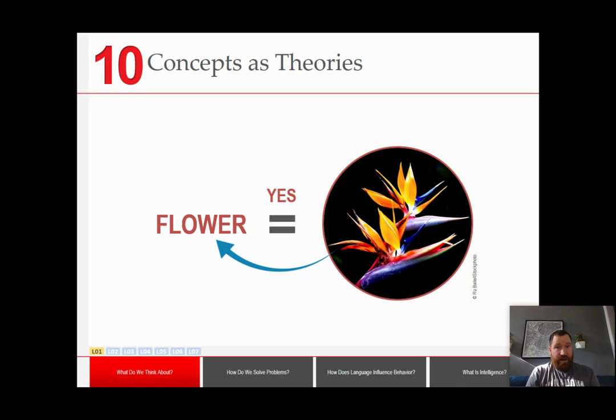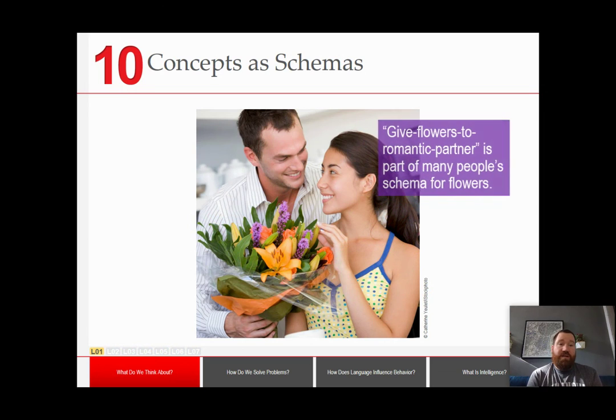Related to that, oddly enough, is this idea that concepts are schemas. Okay, if you remember from the very first day of class, I said that schemas are mental representations that include all different aspects of things. So these include relationships with other objects, activities that you might include that are associated with something, as well as the individual object by itself.